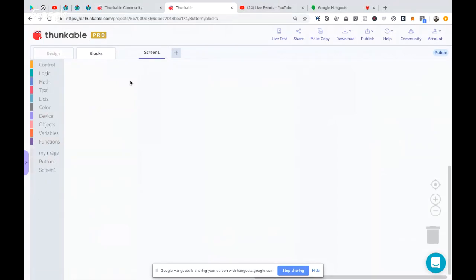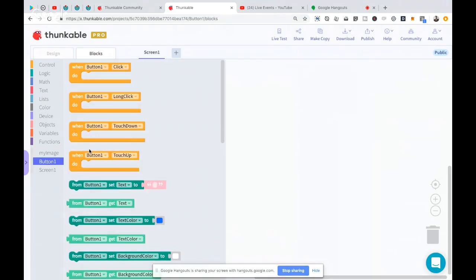So we're going to open up our blocks here. This allows us to add code or add functionality to our design. In here, we can do things like maths and logic. We can create functions and variables as well that can do all sorts of interesting things inside of our app. But what we want here is to work with the components that we've added. So we had screen 1 when we opened up our app. We've added in my image. That's the one that we renamed. And button 1 then is the component that we added in ourselves.